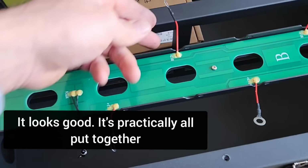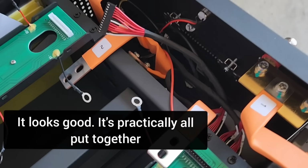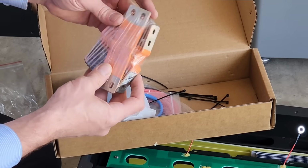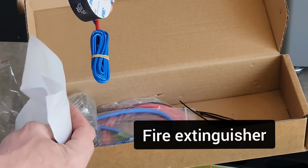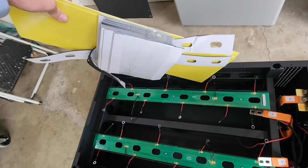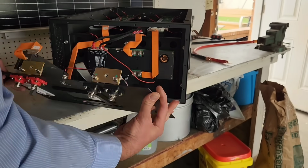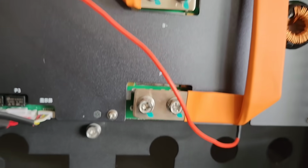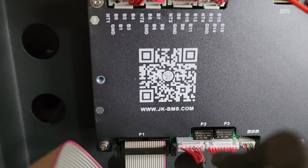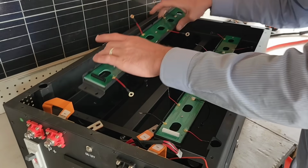Dang. Okay. So you don't need to do this, but I had to open the cover just to look inside at this wiring. Yeah, everything looked pretty simple in here. All the bolts were torqued down properly. This has the JK battery management system and an app where you can really control pretty much any setting that you want.